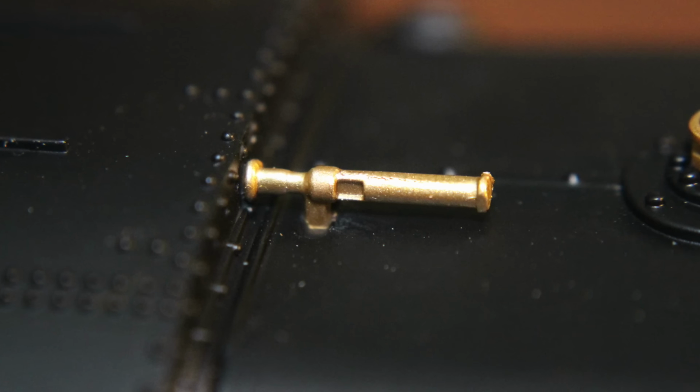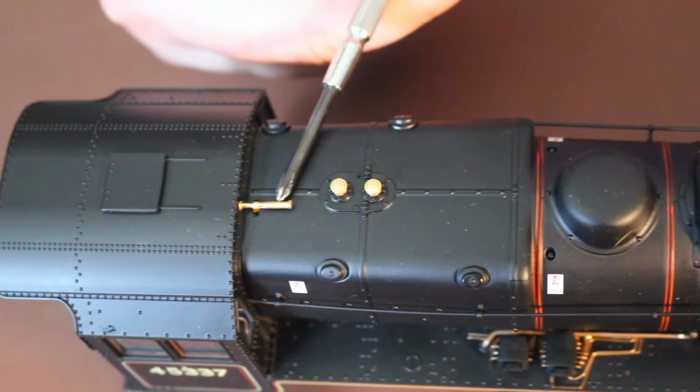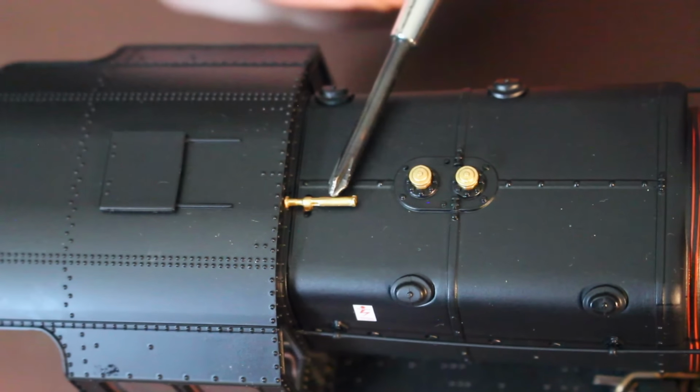And then on the front we've got the whistle sticking out the front of the cab. This is a metal item. I'm tapping that with a screwdriver and there's no movement. This is not a plastic part.